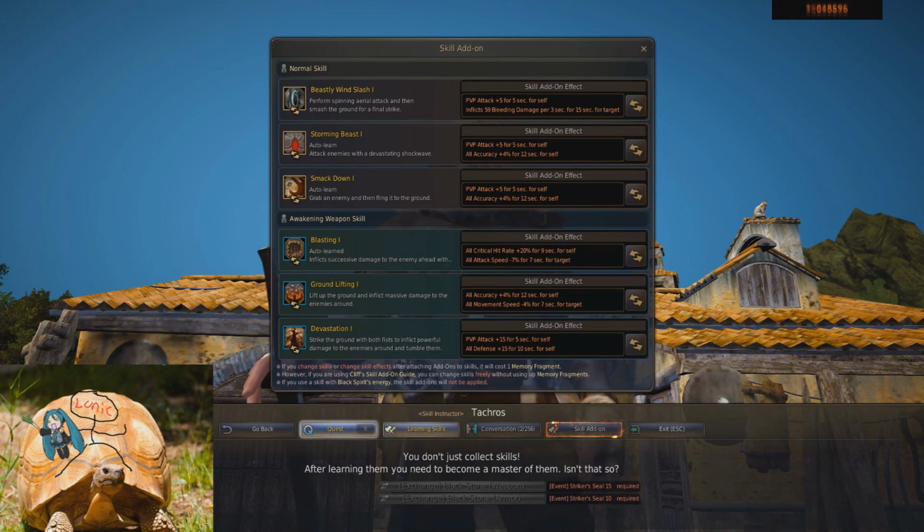Now let's move on to the add-ons. Some add-ons are good, some add-ons are really bad. My top picks for add-ons are PvP damage and accuracy. I see those both equally as good. Next is crit, then debuffs, but the best debuff is minus movement speed. Any other debuffs are okay, but the best one is minus movement speed. Hope that gave you guys more of an insight on what skill add-ons to choose.